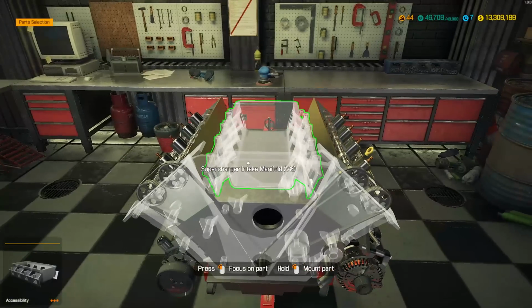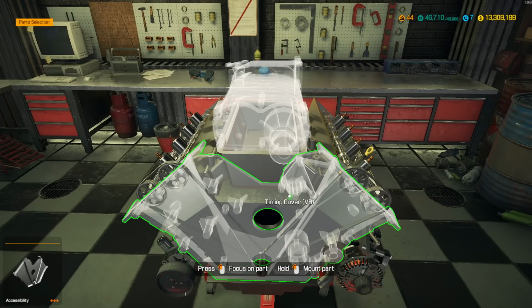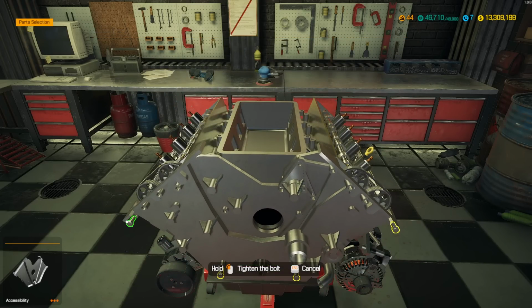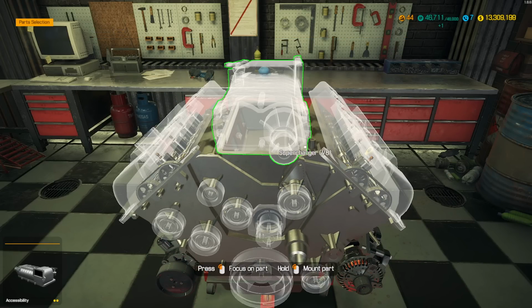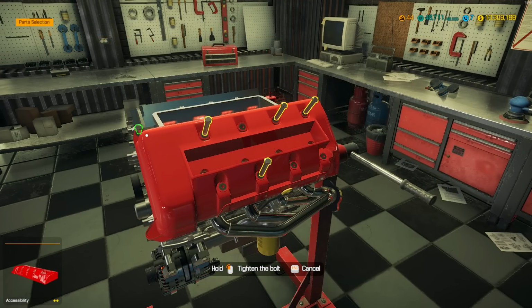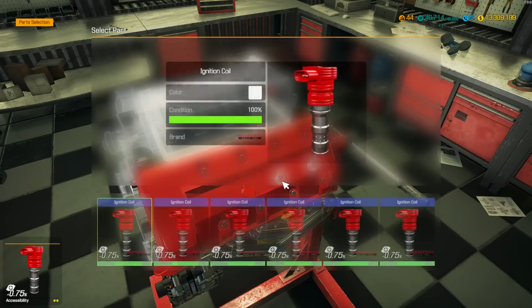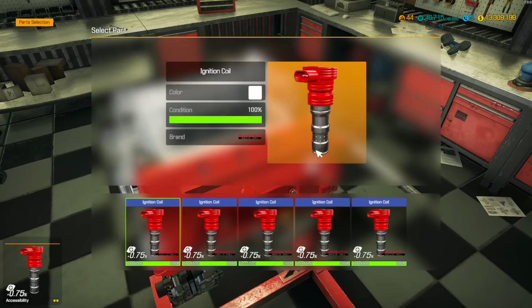And there we go. So now we can put our supercharger intake manifold on, as well as the timing cover. Get this all bolted down. This is a big engine, guys. This is a very big engine. We'll do the engine head on this side, or the head cover, I should say. Then they'll want our coils right here, which I got performance coils. Again, I bet if it came in performance for this engine, I bought it performance.